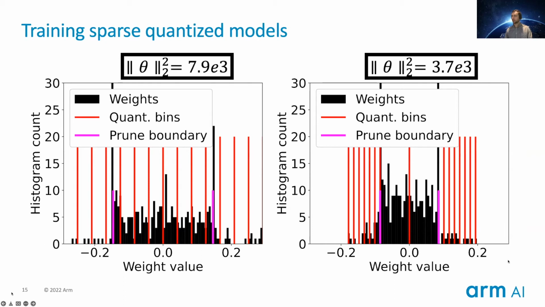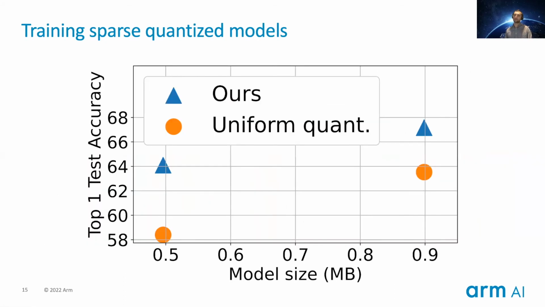And we can actually look at the impact of just this quantization strategy alone on the accuracy of models. So here I'm showing 2 models, which for a given model size are identical, but just trained with either the uniform quantization, that's the baseline approach, compared to our proposed quantization. And we see that the accuracy on the ImageNet dataset goes up significantly using our proposed approach, as much as 6% for this 0.5 megabyte model.